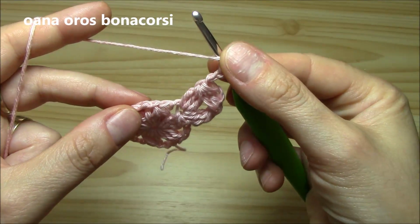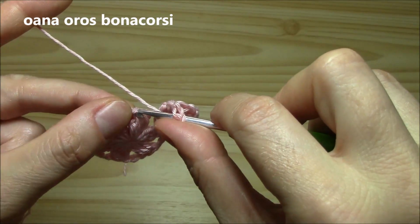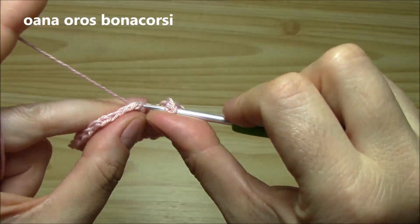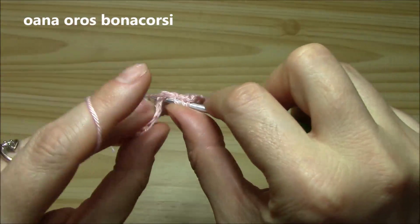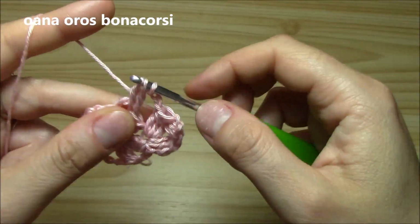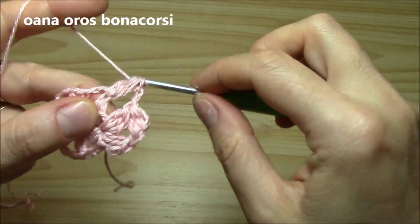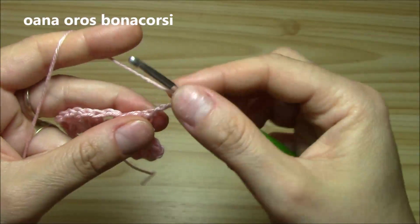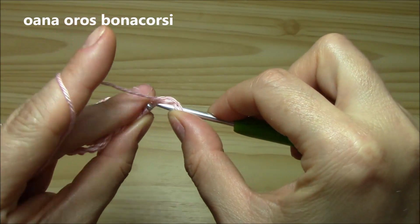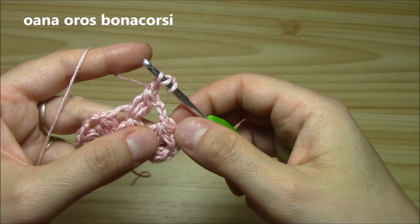Let me show you one more time. So yarn over to begin with the solitary cluster into the secure chain of the second cluster of the first round. So 1 double, unfinished, second and third. Yarn over, pull through all, chain 1 to secure, chain 2, insert hook into the secure chain of the solitary cluster, and now let's go on and work the 2 together.